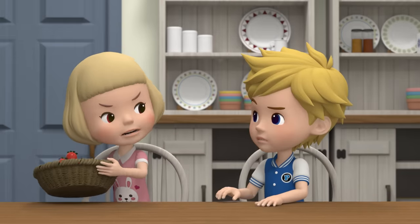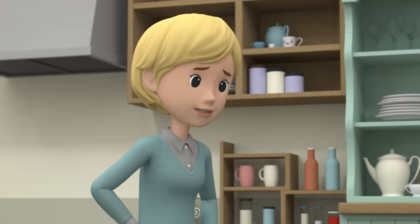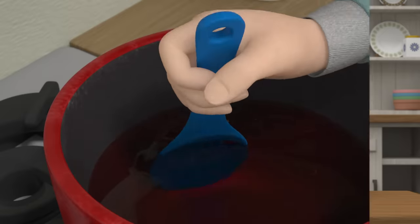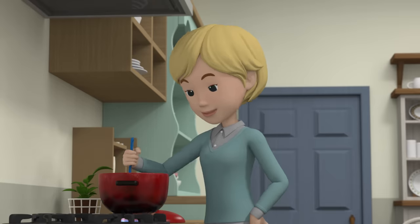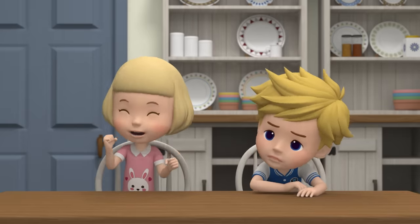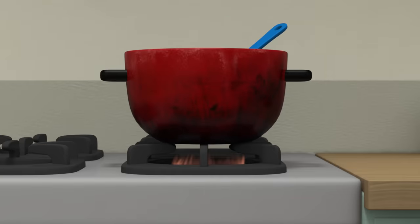Stop that! These are for strawberry jam. Come on, you've got plenty of them there. Children, stop fighting and be good until the jam's ready, all right? Yes. Yummy jam, jam, jam! Mom, I'm about to die of hunger. It's almost done. Just have to let it simmer down.